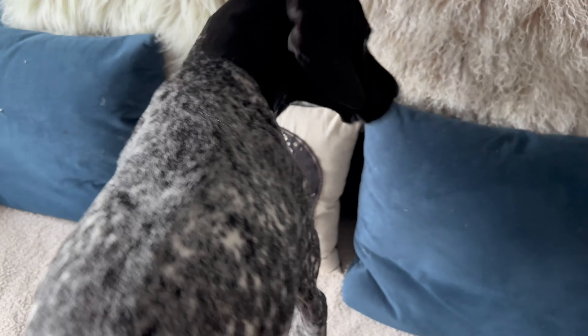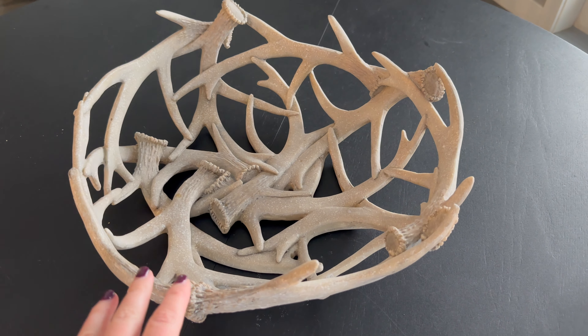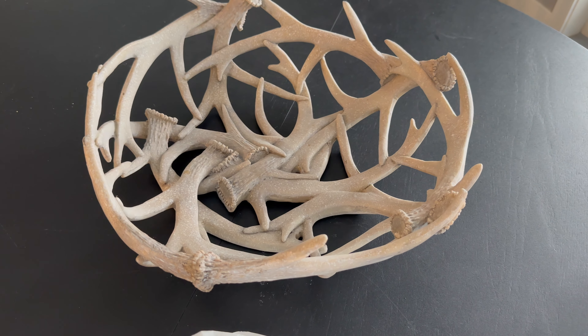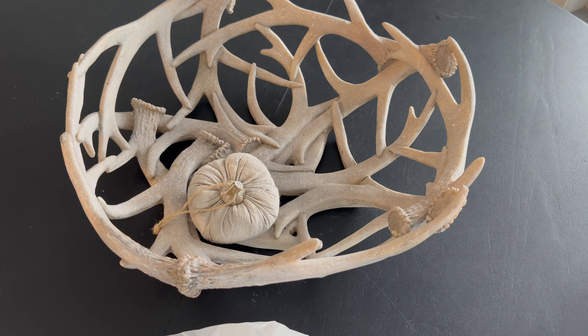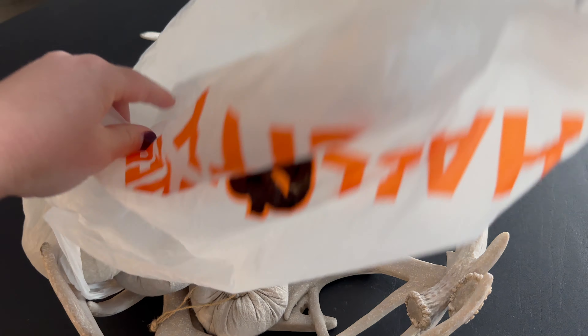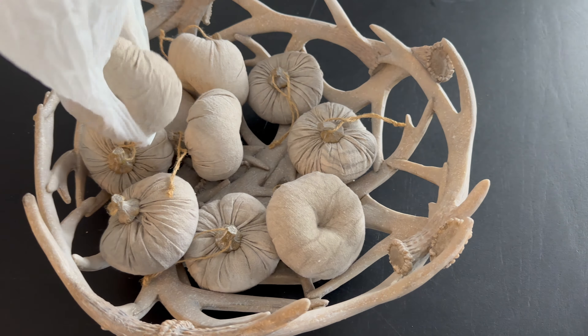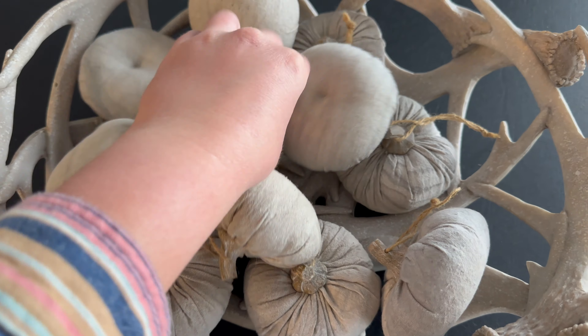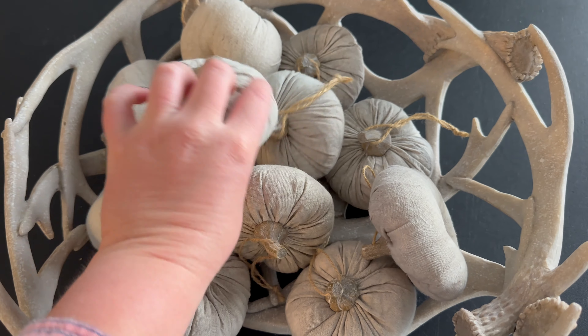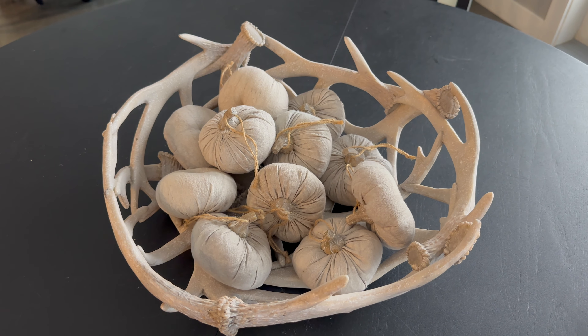I have this little spot on my couch where I'll put that cute skull pillow. Oh wow, that looks so nice! And I have this little decorative bowl on my table. I just dump all of these squishy pumpkins in there and let them kind of be messy and unorganized — it's so cute. I love that, very aesthetically pleasing!